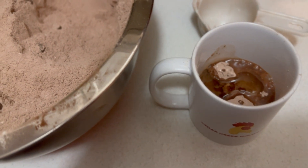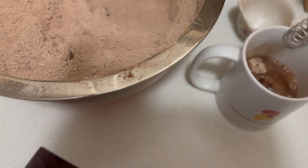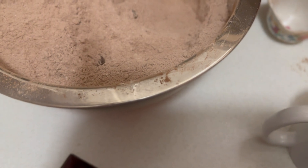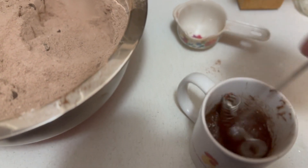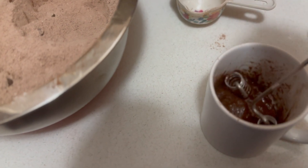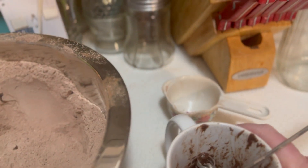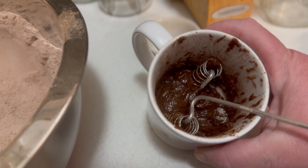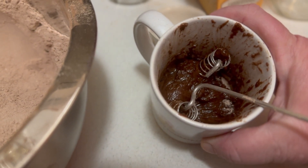We're going to use two tablespoons of water and two tablespoons of oil — I already have one in there. We're going to get that mixed up really well. We're going to do the same thing that we did with our mug cakes: cook it in the microwave for one minute. Make sure you get it good — you can still see there's some powder down in there. You might have to switch to a spoon if your little whisk can't get it all. It's kind of hard to do one-handed. I'm going to get this put in the microwave for one minute, and after that minute you can check it to see if it's done.